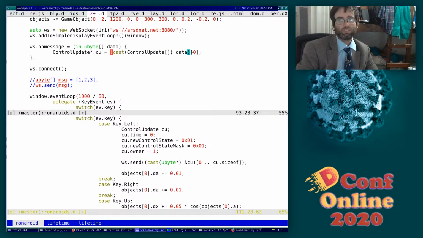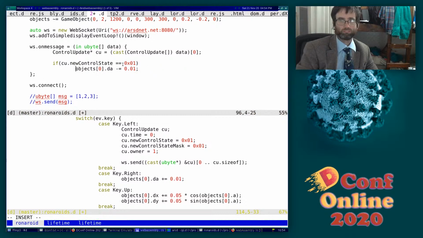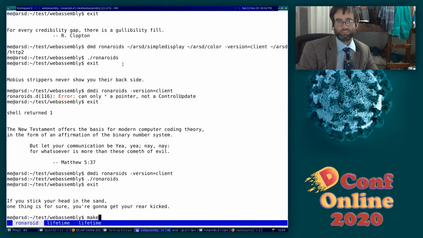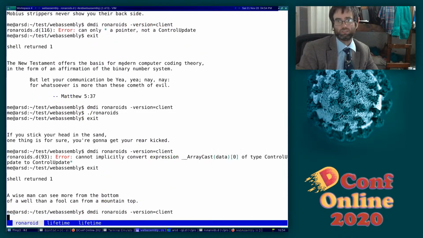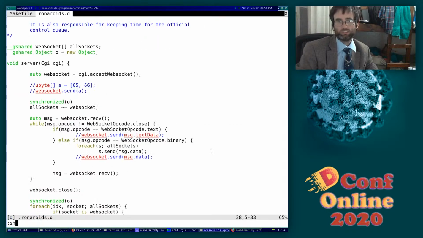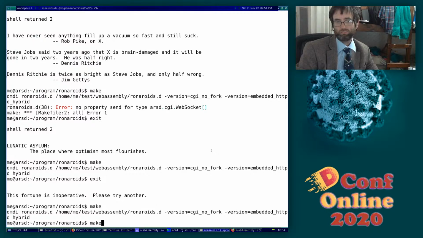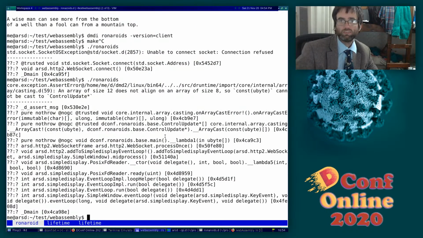Now if cu dot, and just to hack this up really quick. So now instead of doing this change, we'll do it up here. And in theory, assuming I haven't screwed this up bad, I need to run the server. I should be able to get more or less the same behavior back from here. Nope, what did I do? Array of size 12. Yes, I know it doesn't align. Whatever. Like I care.